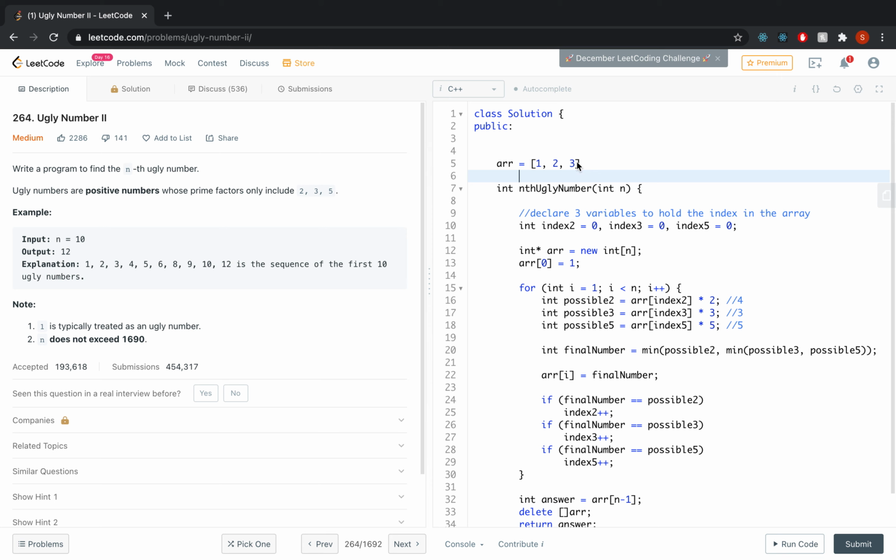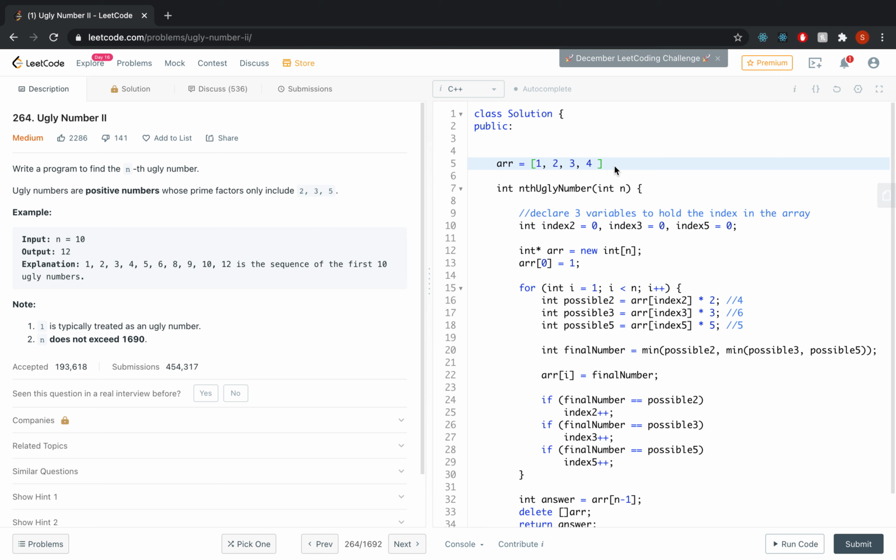And then after that, you need to get the fourth number. And what are you going to do? You're going to come back again to the loop, but index 3 has been incremented because it was the one that we chose as the final number, possible 3. So index 3 becomes equal to 1, which means that it's now pointing to 2, just like index 2 here. So you're going to multiply again when you come back in the loop. This would be 2 by 2, which is 4. This would be 2 by 3, which is now 6. And then this will be 1 by 5, which is now 5. The minimum among all these numbers is equal to 4. So the next number becomes 4. And on and on, because when it becomes 4 now, index 2 gets incremented, then now points to 3. So that's how the array is being built up, bit by bit.